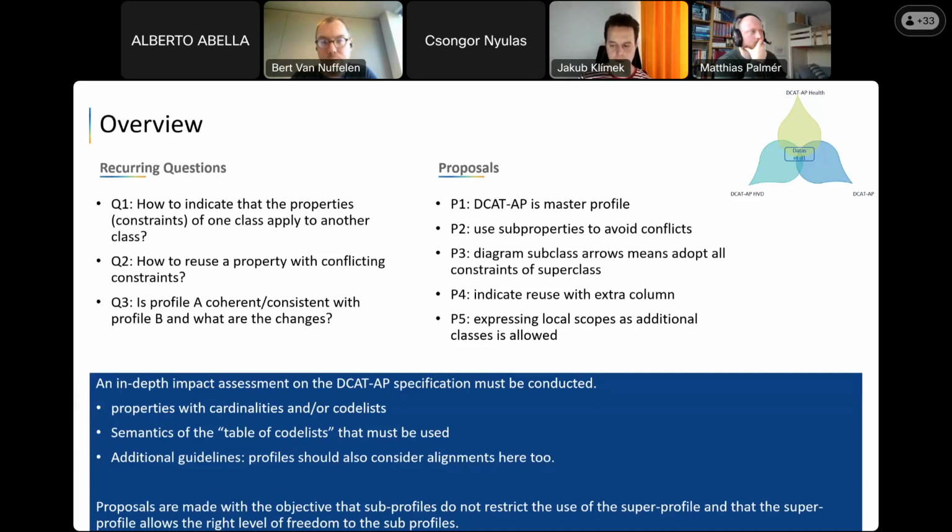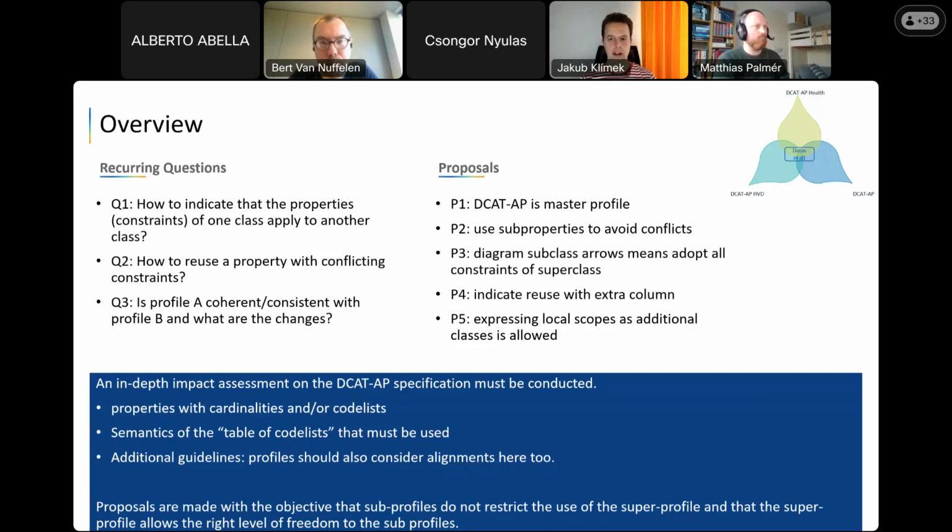So are you saying that you would like to see a proposal saying that application profiles need to be properly expressed in SHACL? Yes, that would be a good approach, because then people can decide which SHACL they use for validation, and it doesn't impact the ontological statements in the application profile. Does that make sense? I think we can work with it. We have to, of course, see with Chongor on it, but yeah.